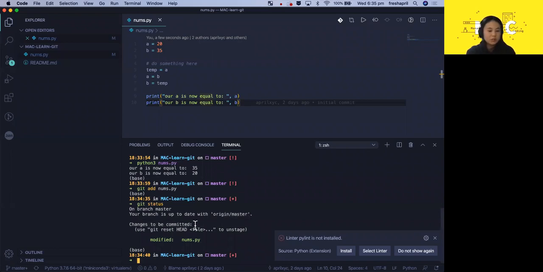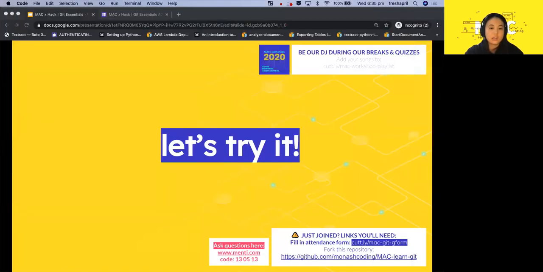And then changes to be committed. Notice how it's green, I don't know if you guys actually have this, it might just be my theme. It means that this has been modified and we know that it's going to be committed. So changes to be committed is nums.py. So next time we try to push something onto the online version on GitHub, we know that this has been tracked. So Git knows that this has been changed. Okay, so that is git clone and git add. I'm just gonna move ahead now.